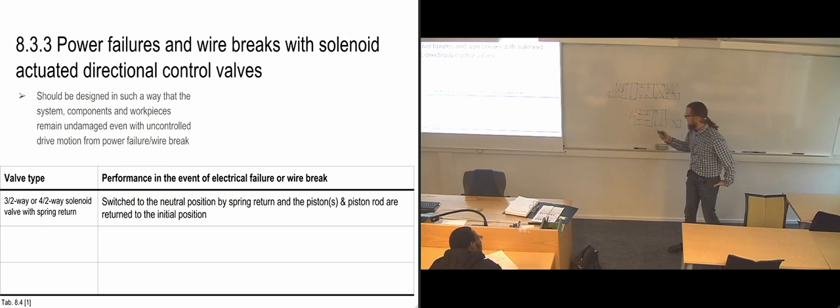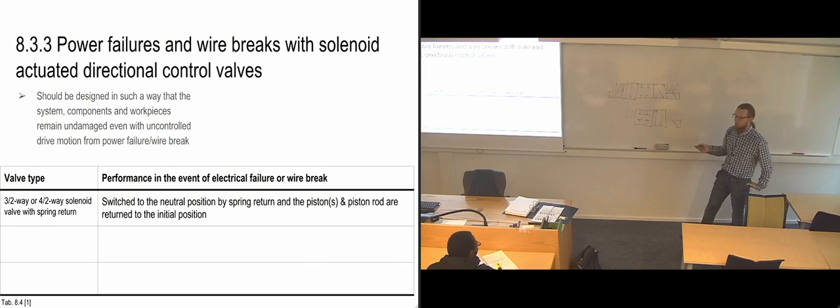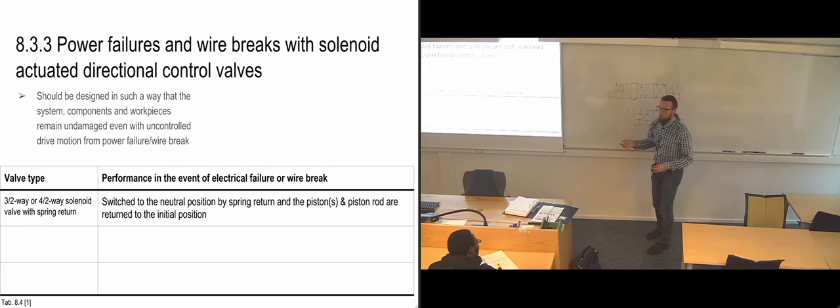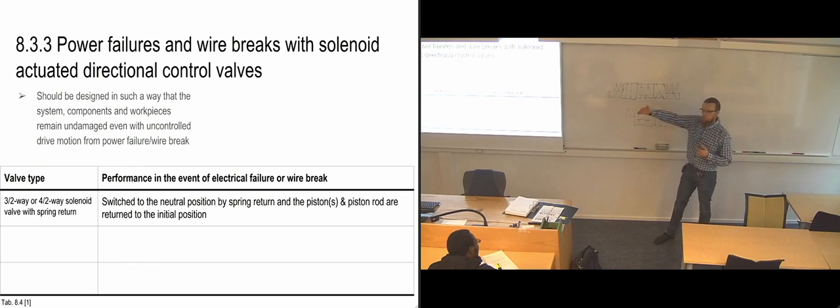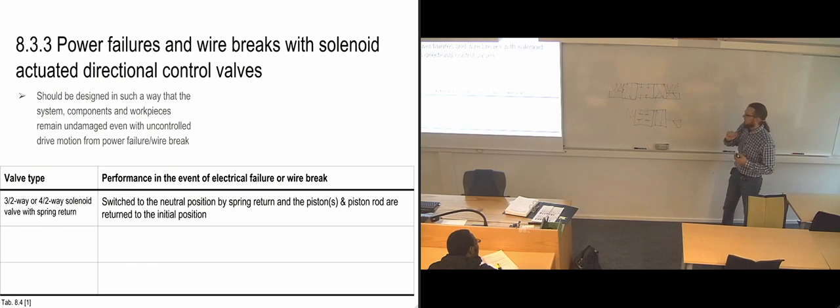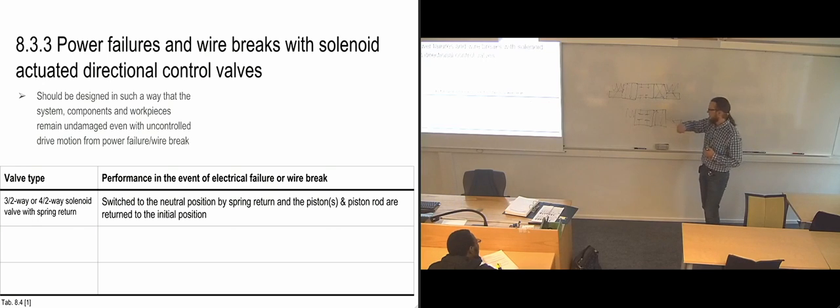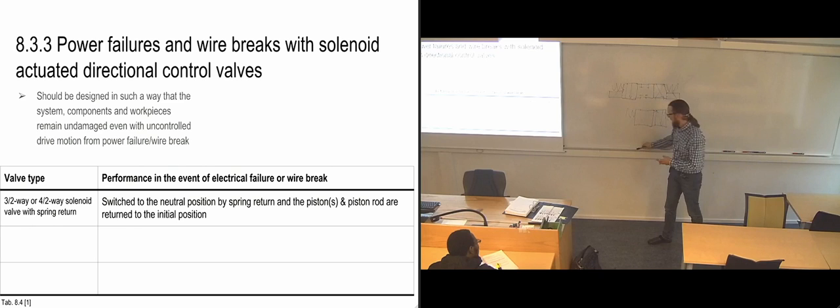So then you know that as soon as you lose power to the solenoid, it's just going to close off the entire valve. Or you might want it to return the system to the original state. For example, if you are extending a piston, when you're activating the solenoid, then you're extending a cylinder, the piston of a cylinder, and then you want it to, if something goes wrong, you lose power, you really want that piston to be retracted, so that the cylinder is going to go back to its original position.